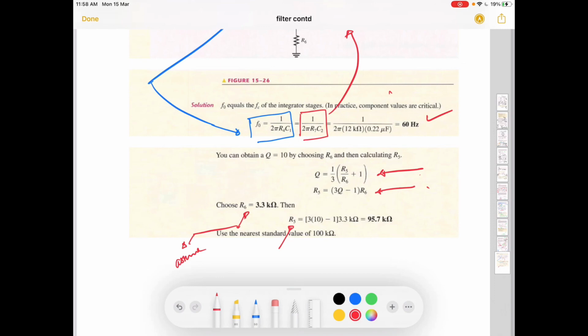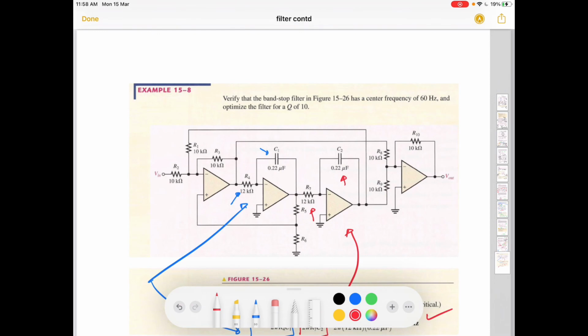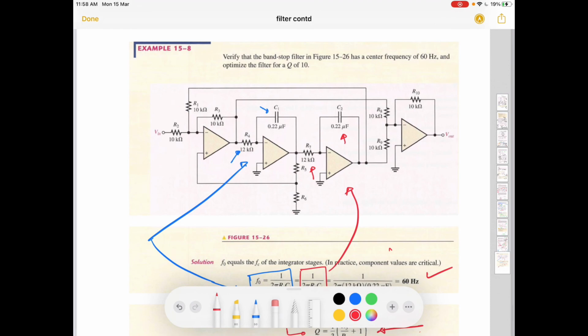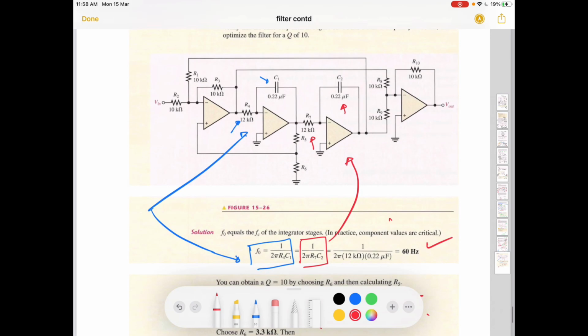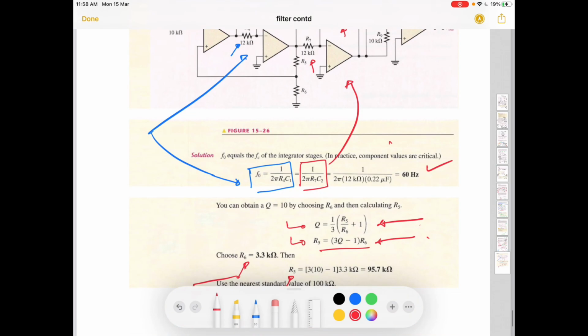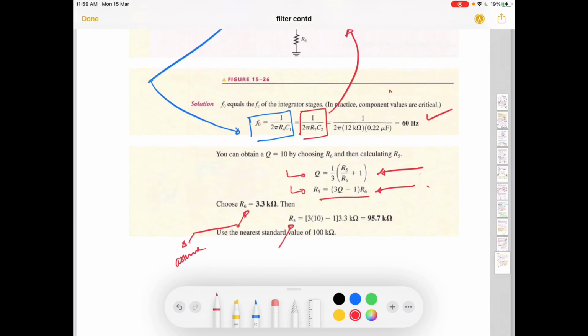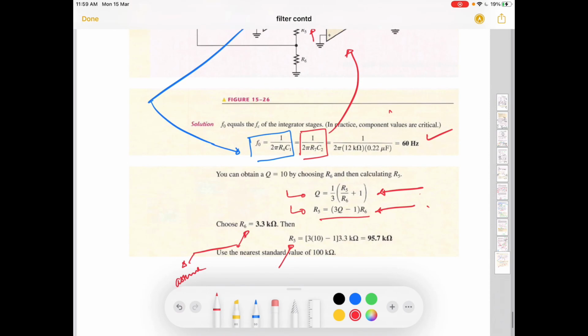Now R5 can be calculated using these formulas. If you want to derive all these formulas, it is a little bit complex circuit analysis. You may need the Laplace transform, converting the circuit into the Laplace domain, then writing the Kirchhoff laws, solving them and comparing with the standard equations, and a lot of things have to be done. So that's why we are not going into much detail about it. It will be very difficult for you, but please understand.